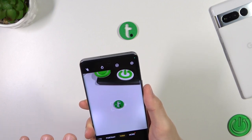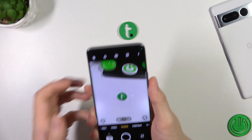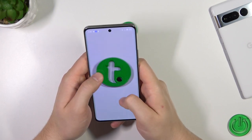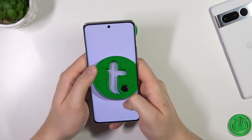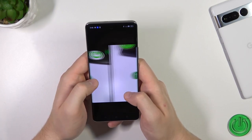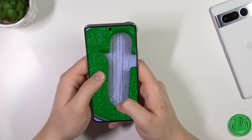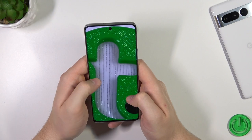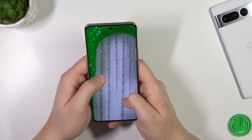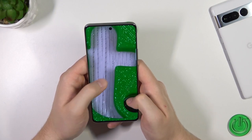The photo was taken, and then switch to the normal photo mode. And we are going to make a small comparison. Let's see if this mode really works. So this photo was taken with normal mode. And this photo was taken with the 108 megapixel mode. And as you can see, right here we can spot more details, definitely. We can also zoom in much closer. So take a look how it looks.